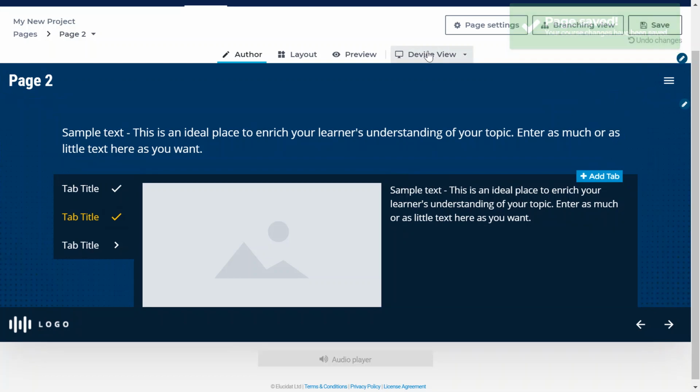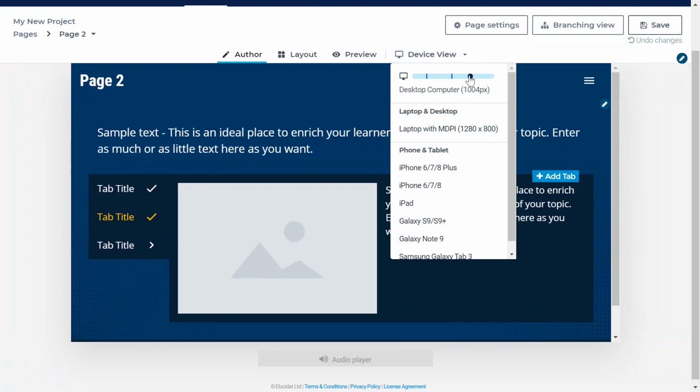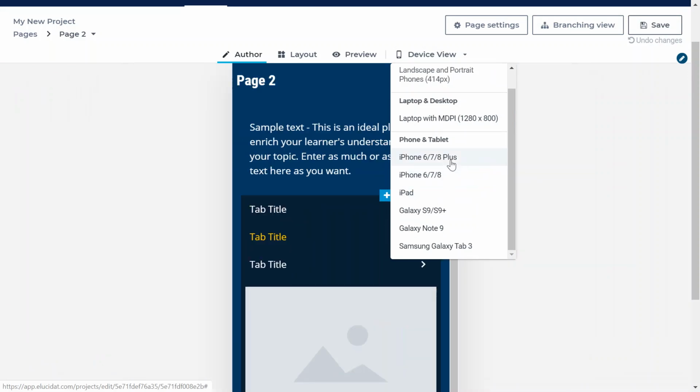And finally, I want to talk to you about the device view. This is really useful as it shows you how the content will be presented on different devices. So you can either manually change what the device screen size is, or you can select from some common examples here. This is really useful if you know that your audience are going to be using a really wide range and you want to make sure that the content looks best on all of them. And also if you know the very specific device that people are going to be using, so you can design within that device layout and make sure your content is optimized for it.